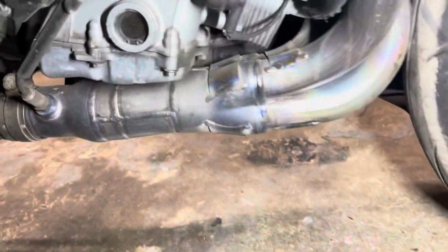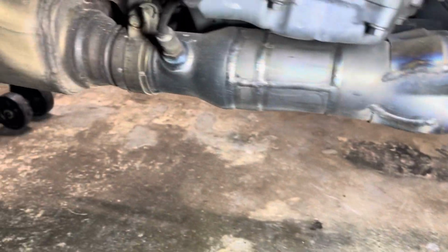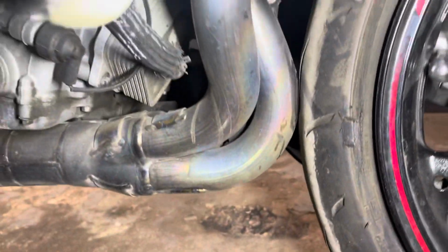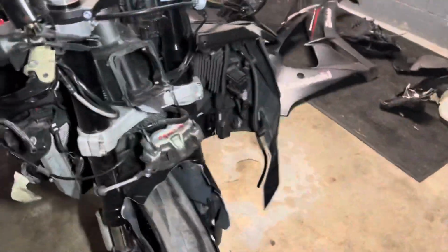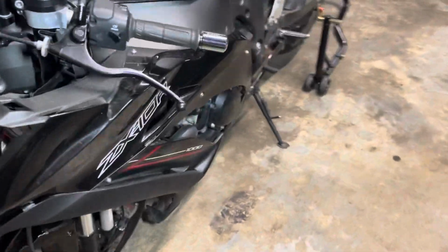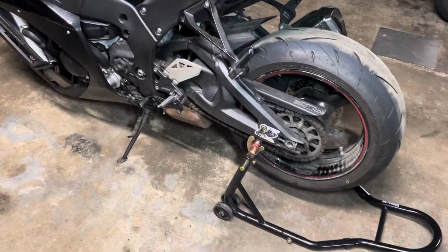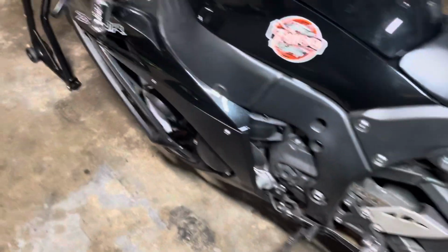Somehow the exhaust, I believe, is bent or something from the tire, I'm not sure. Definitely, it sounds weird when you start it up. Bike does run. Did come with the gauge cluster. It's a huge plus. Don't know too much about it, really.